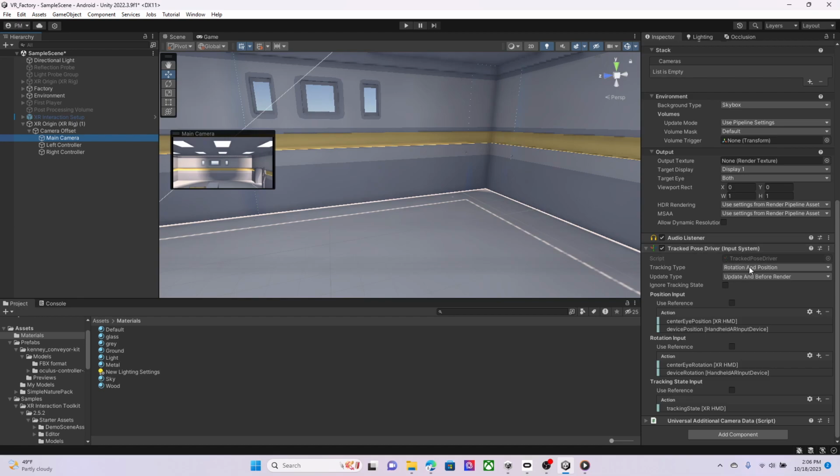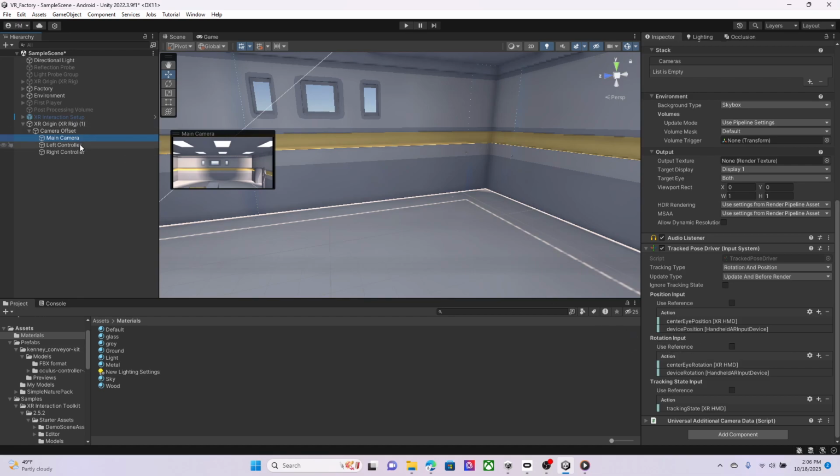So you can see it already does some things for you, sets up rotation and position for the headset, tells it to update before and after the render, and then you can also see that it has some different actions associated with it in terms of using the different states of the headset. And so you can just leave that as is.